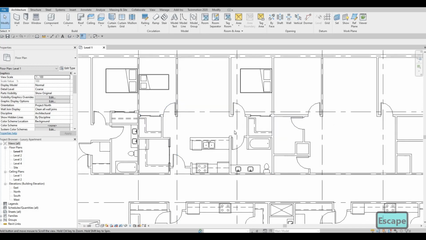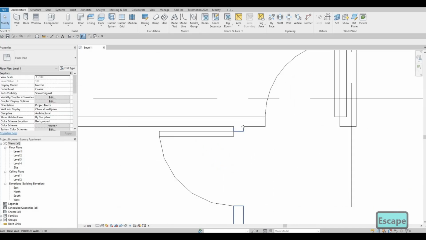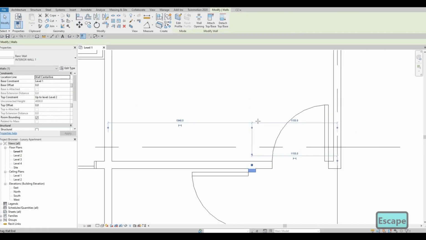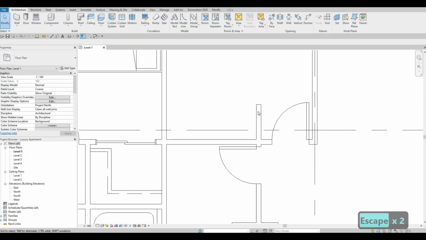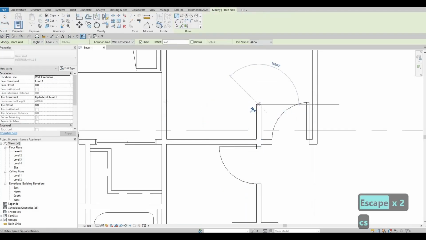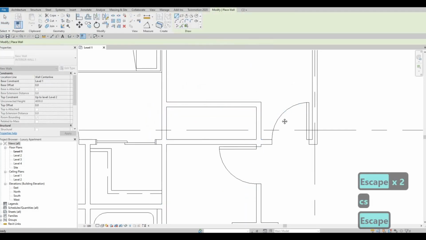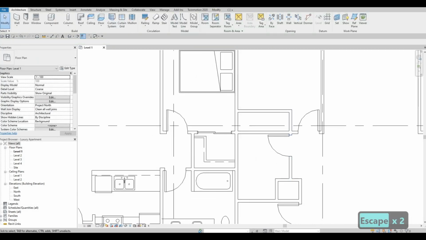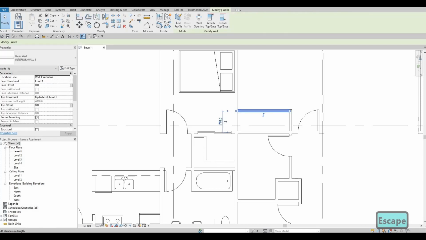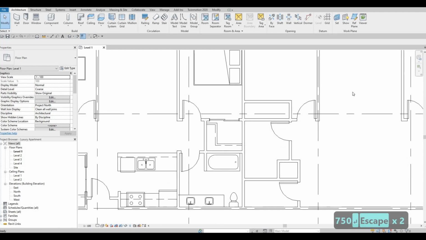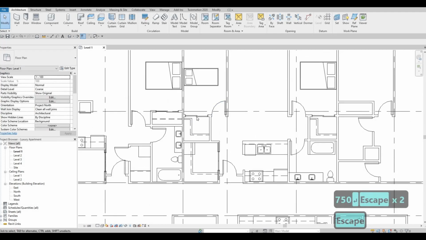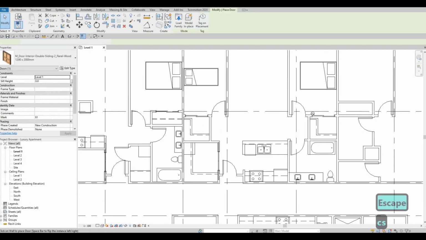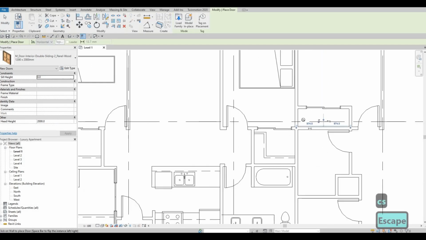And then let's add in a wall. So I'm going to extend this wall all the way there. And then CS, this wall, this is for the closet. So roughly around 750 will be good. And then for that closet, I'm gonna grab this CS and then add.